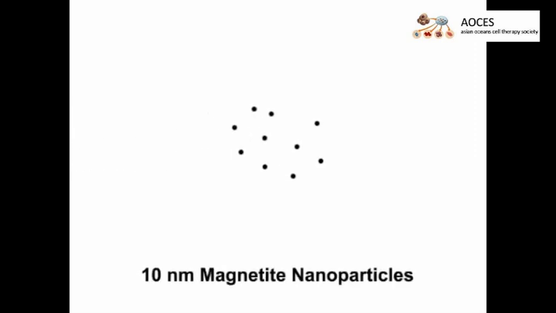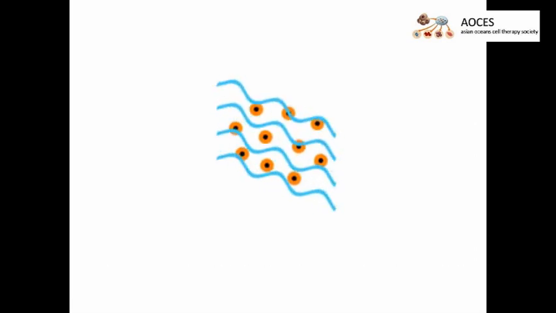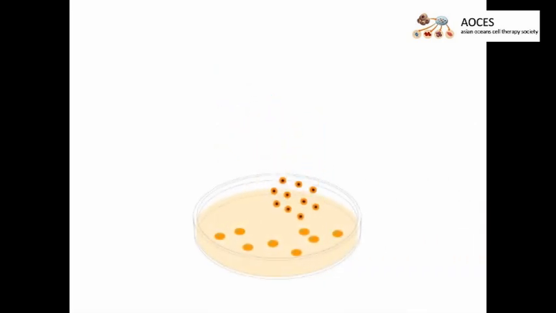This is accomplished by first synthesizing 10 nanometer diameter magnetite nanoparticles. The second step is to coat the magnetite nanoparticles with a 50 nanometer thick shell of polylactic co-glycolic acid or PLGA. Next, the magnetic nanoparticles are washed and freeze-dried. The final step is labeling cells with the magnetic nanoparticles for cell targeting and sorting applications.